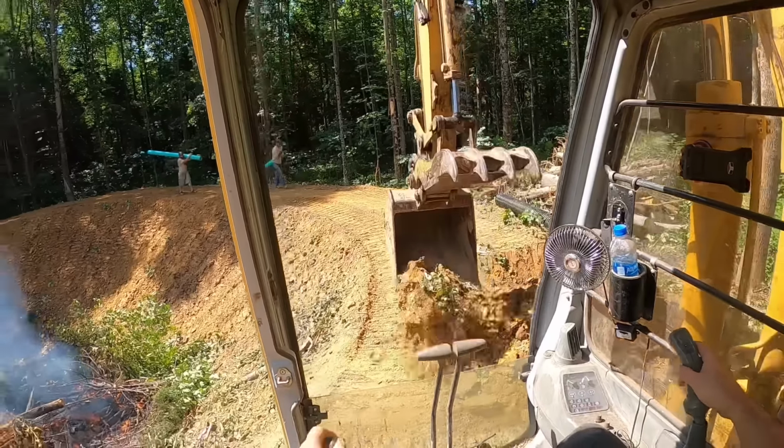Freeboard is the amount of dam sticking out above the water. It's kind of your emergency reservoir capacity. You got a lot of water draining into a dam, you need more freeboard. You got just a little bit of water like what we got here, freeboard's not as big of a concern.